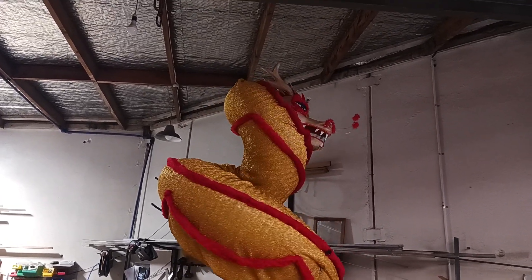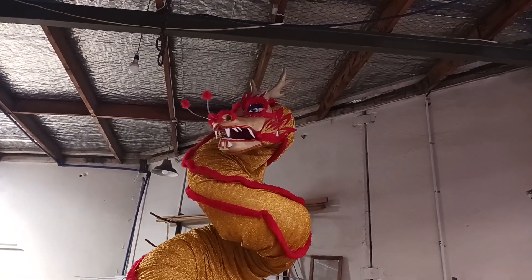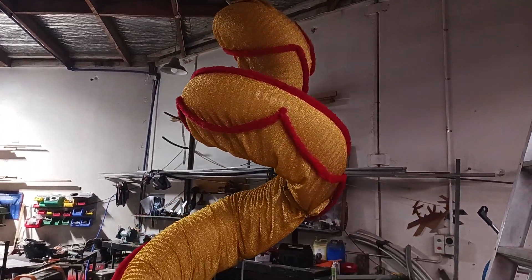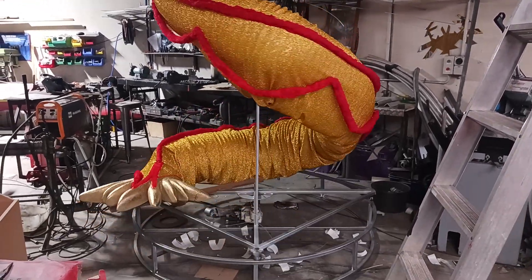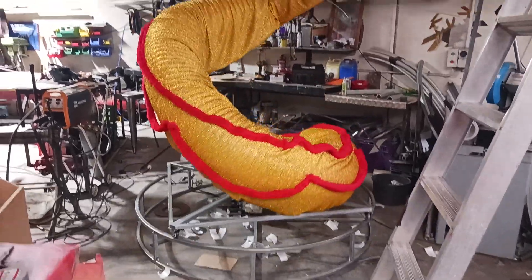So that's Dragon pretty much done. I don't think we're going to be able to do his mouth — we've got too much resistance on the cable, but he's looking pretty good. The tassels can all be put on better when we get to the mall, and I'm going to make the red carpet platform on the turntable there with some tassels around it as well.